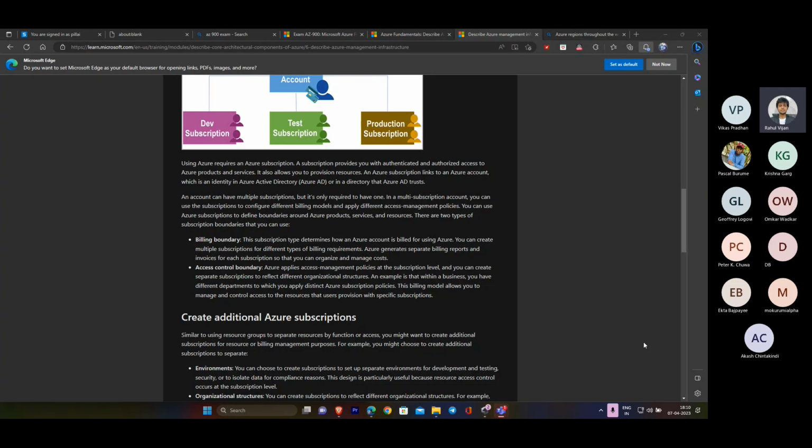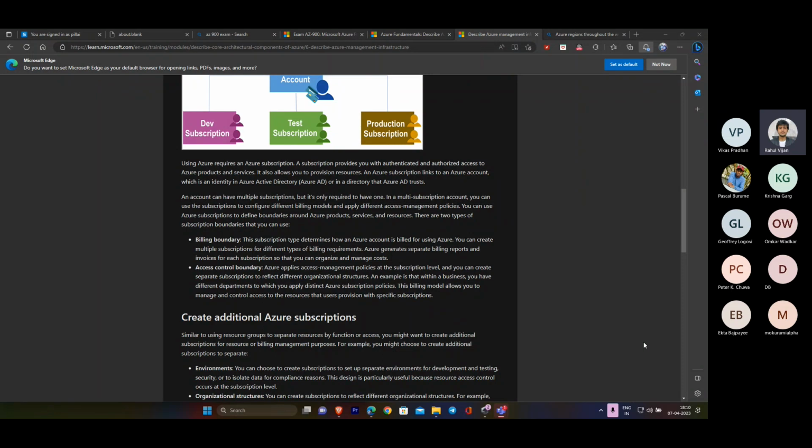If I want to change a virtual machine's hardware configuration, why do I need to give that access to a network administrator? So within a subscription, different types of access can be provided to different people, which is also called the access control boundary. Your development team may have access to certain resources, but they need not have any access to the billing part of the resources.